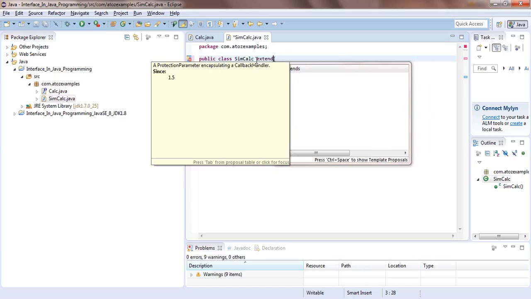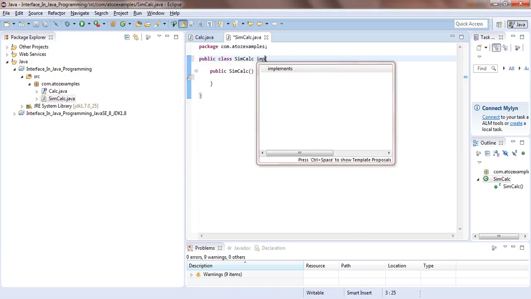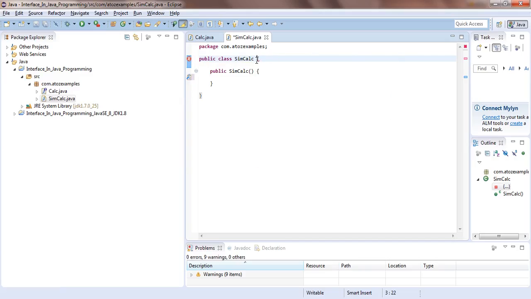I'm sorry, we need to implement it, not extend it.